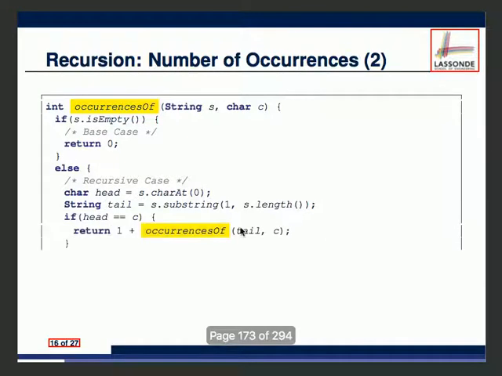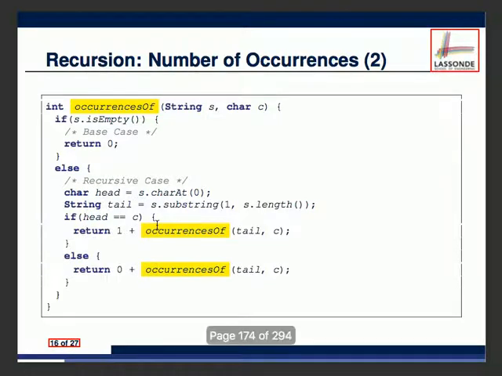And then if the C1 head and the C2, which is the input C, match, then we can simply say 1 plus. Otherwise, we say 0 plus. Of course, you can make it cleaner if you like. I'm just trying to make them explicit. Okay, so that's the solution here. You can find the source code in the zip project made available online. Questions about this? Can I go to the next one?